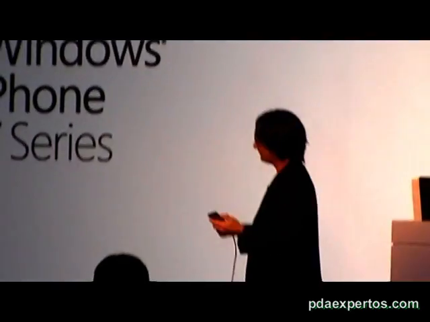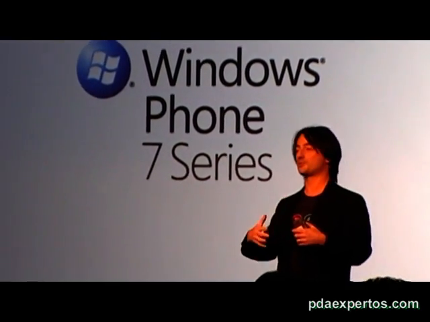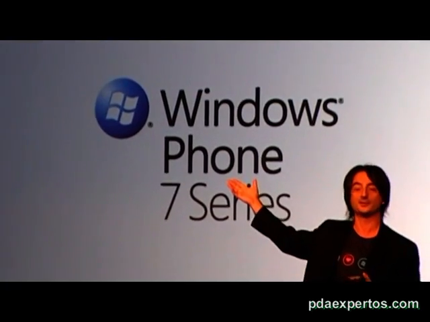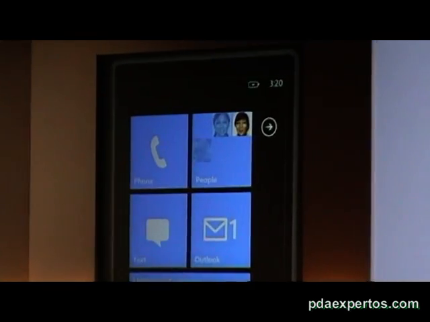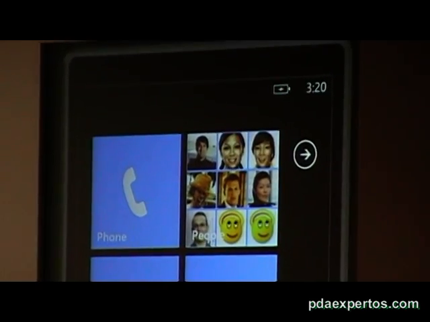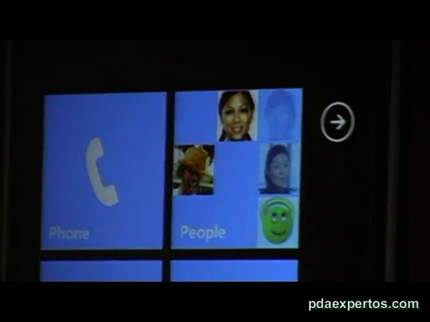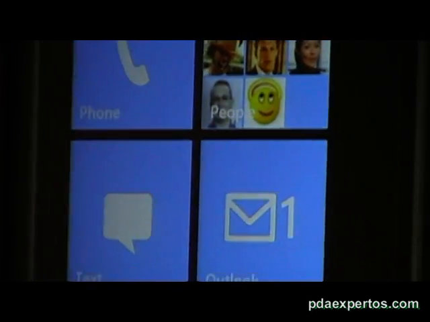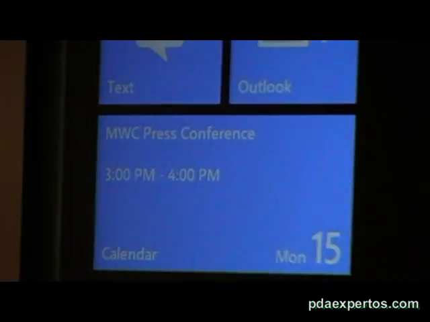As I mentioned, what you're seeing there, we call live tiles. Think of these as sort of super icons that have a connection to the internet, so they update to tell you what's going on in your life. Up in the upper right, that's my people tile. And those pictures you see are the actual photographs of your friends and contacts coming from lots of different services, including social networks like Windows Live and Facebook, but also your Exchange contacts and the contacts that you store with your web-based email. As I scroll down, you'll see there's the Outlook icon that tells me for my corporate mail I have one new message, but I can use this phone for life as well as work.